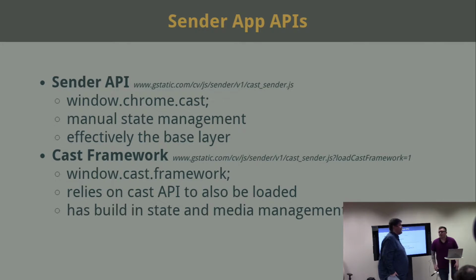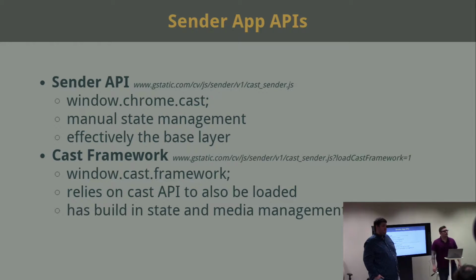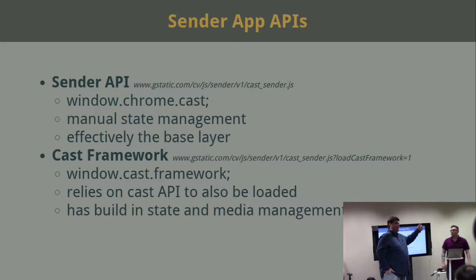But again, theoretically you could implement it. I don't know what the licensing says about doing that, right? Because you still have to establish that connection to the receiver through Google's APIs to tell the receiver, hey, load up this application. Okay, send this message, and they do some special formatting and that kind of stuff to get that message over there.